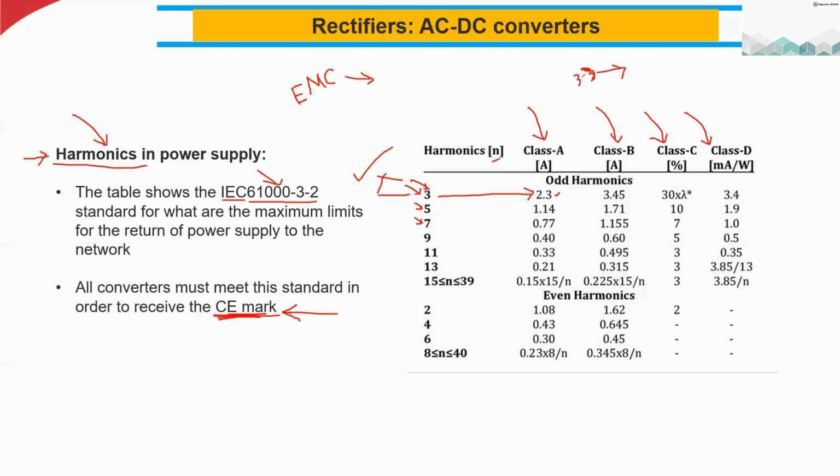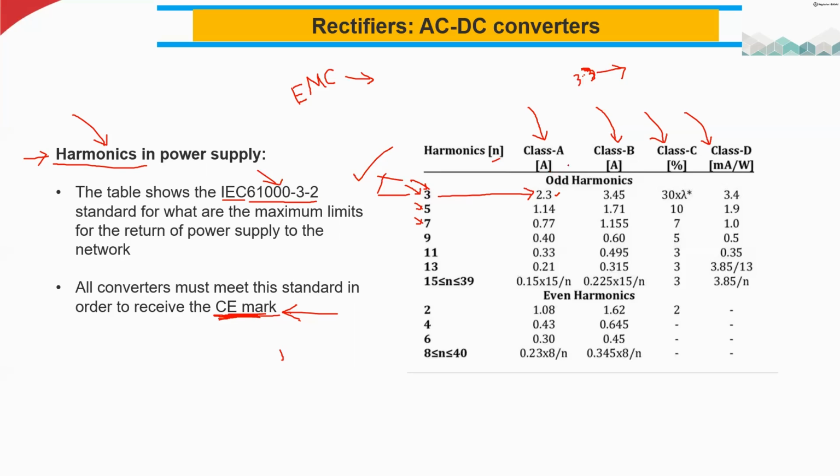Each country has its own mark. In Europe, we have the CE mark. In Asia, we have another type, and in the USA they have a different one. Canada, they have a different one. So in Europe, this is the CE mark. This lab will give me all the test certifications. Based on the test certificates, I can claim I passed the CE test. Then I can put the CE mark on my product, and I can sell it in the market. I can sell it to anyone. Then I am allowed to do that. Otherwise, I will be in legal trouble. They will close my company. So this is called the CE mark.